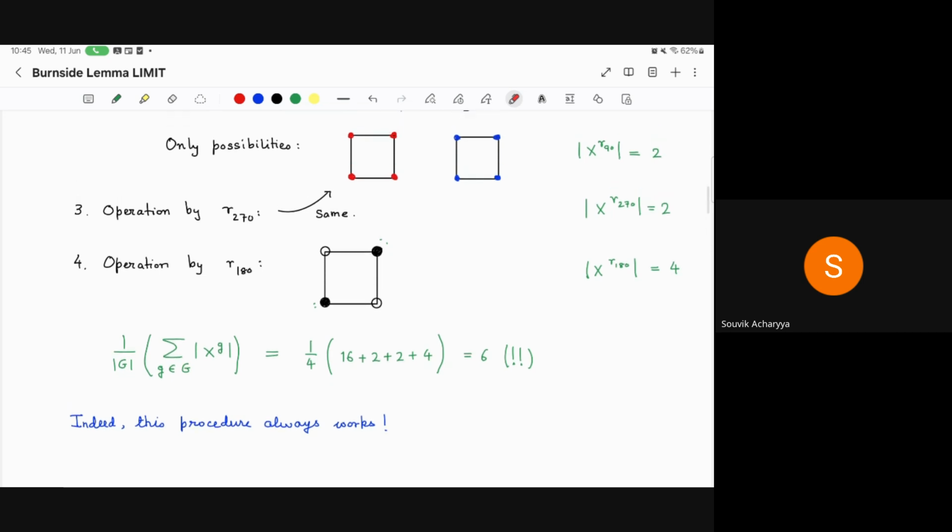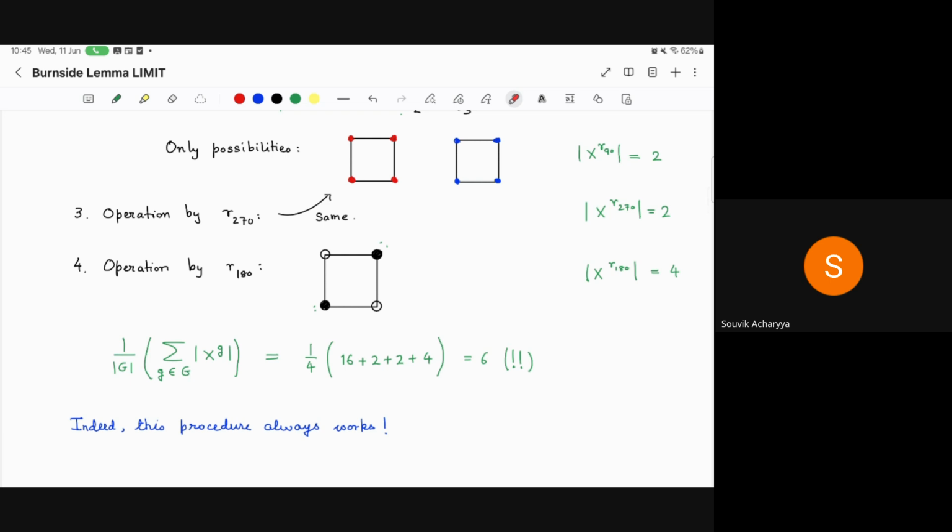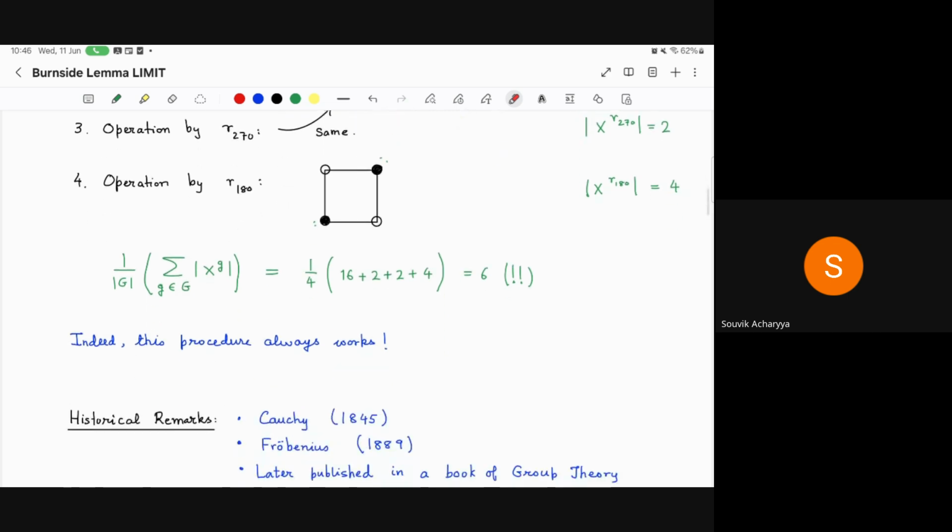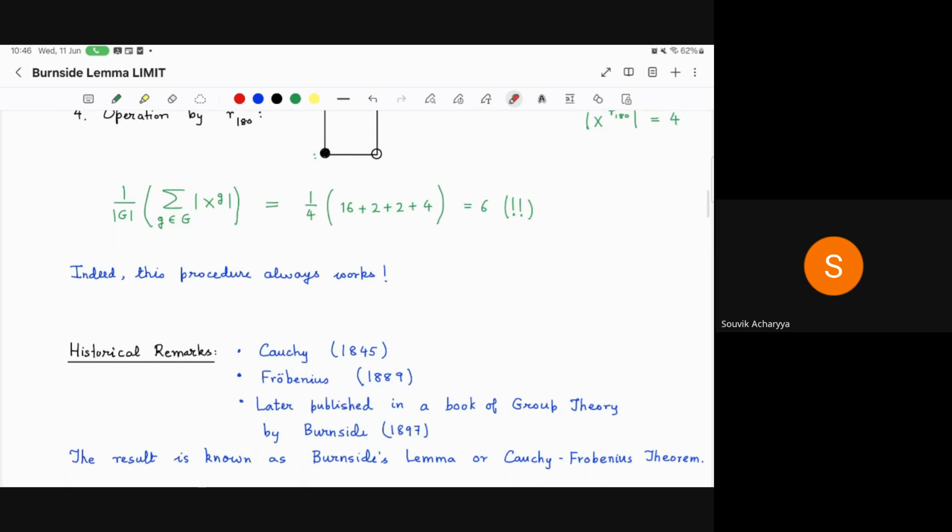All right. So as it turns out, this procedure works always. And our goal in this talk will be to figure out why this works. If we go back, this is colloquially known as Burnside's lemma, this procedure that I said. But originally it was published by Cauchy in 1845, and the dates are a bit wrong, so I'll correct it. Later on, it was published, I believe, independently by Frobenius, or maybe they knew because at that time they had a lot of private communication. So we don't know whether one knew and the other didn't. Frobenius also used it in his work in 1887.